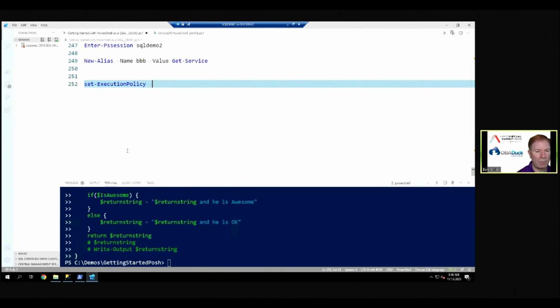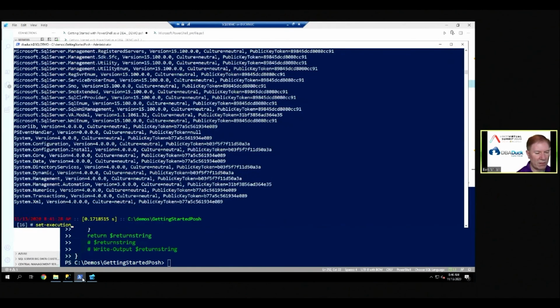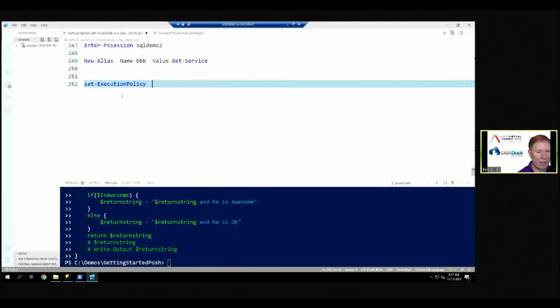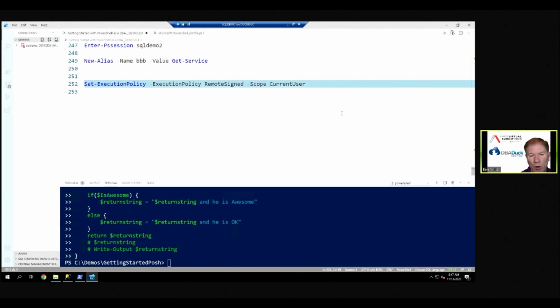The policy is RemoteSigned. Scope is CurrentUser. If you cannot change it yourself, then you would put this in your place. And that will set it for you, and you don't need administrator privileges. So that will fix your policy. So at least you can run it as you and not have to worry about your scope of local machine. That'll do it.